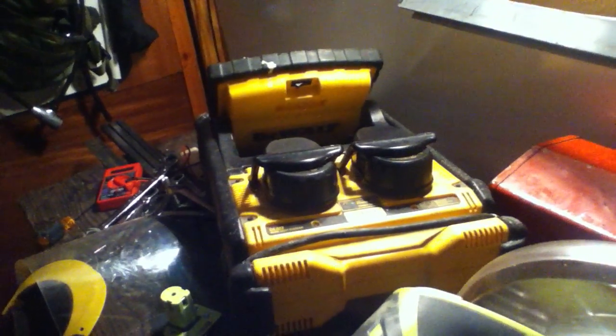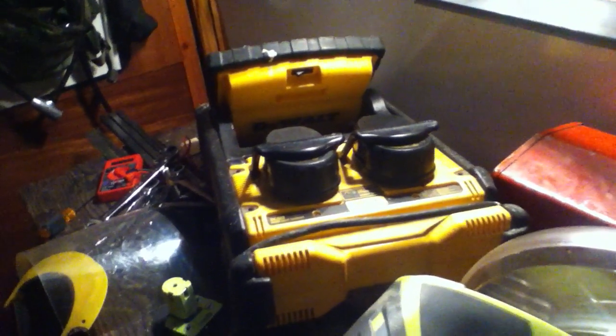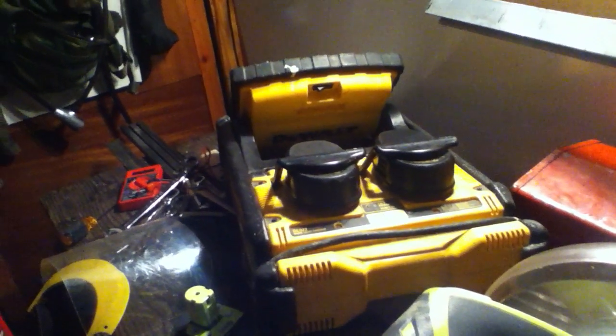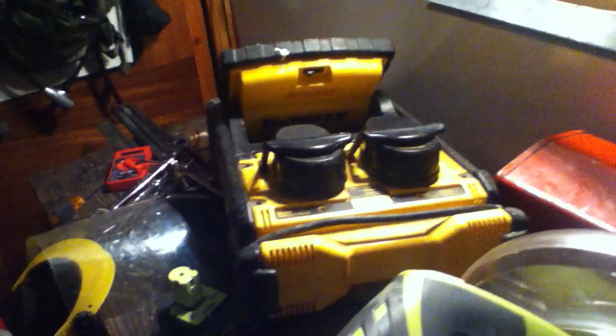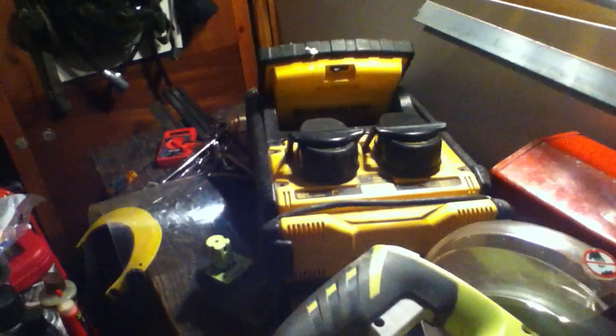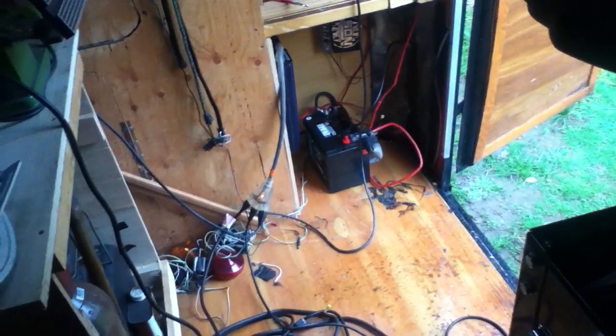The main reason anyone doing off-grid power tool usage has to look at more than one product line is because no single line makes everything. DeWalt does not make a portable chop saw; Ryobi does not make a big job site lantern light; Ryobi does not make a portable bandsaw like the DeWalt one here in this bag. Both companies make a vacuum — I happen to have bought a DeWalt — but eventually you end up having to use some plug-in-the-wall tools.